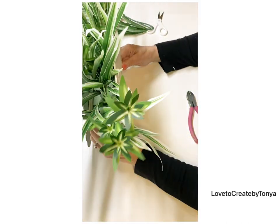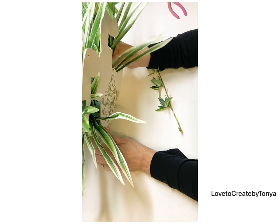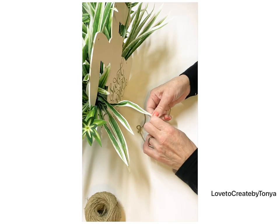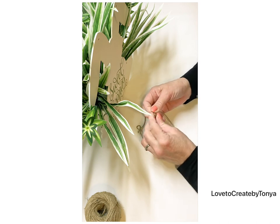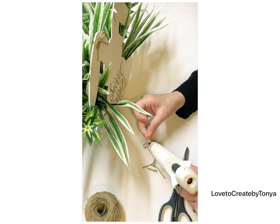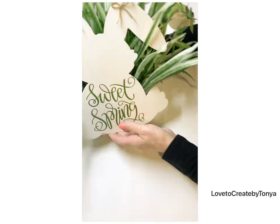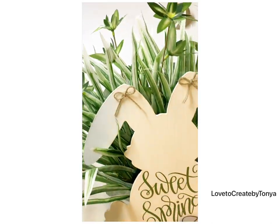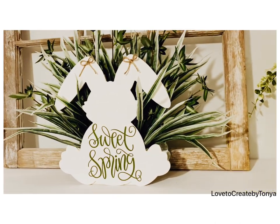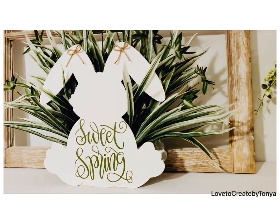We're going to add those little spider plant picks in there — just love this design. I set it in the center of my table and I really like the lighting where I do the small videos with the old window behind it. I added just a couple of twine bows to the ears, filling those holes where the hanger was, doing that on both sides so it could be used as a centerpiece on your table. Here it is displayed on the shelf — definitely let me know what you think of the bunny centerpiece with the spider plant, because this is definitely my favorite.